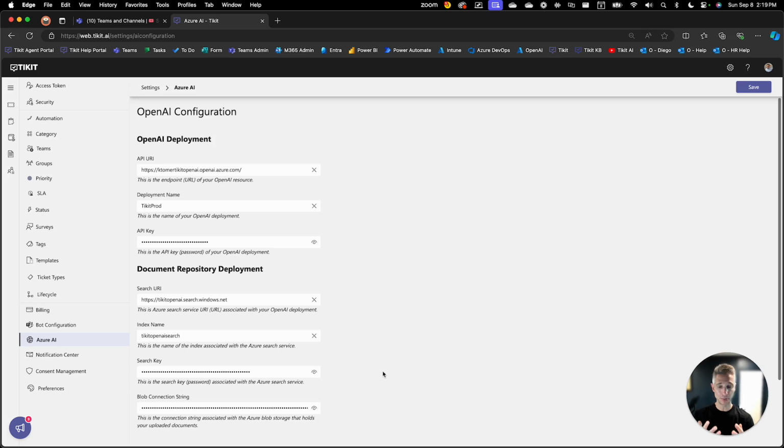But it's a pretty easy setup to hook up to Tikit, and it gives you an unbelievable amount of power in complementing your already really strong knowledge base experience with external repositories that employees can update naturally, as well as websites to bring back answers within the knowledge experience there.